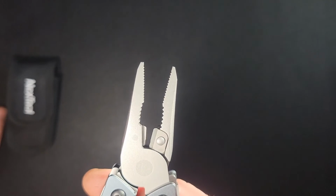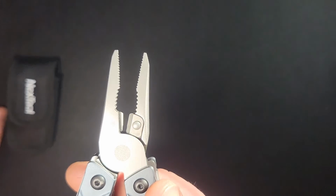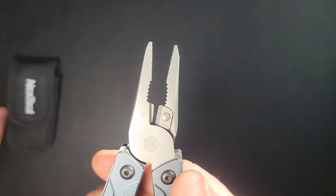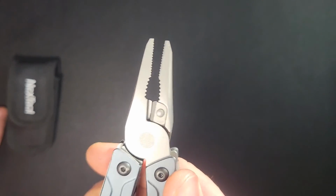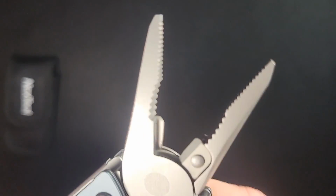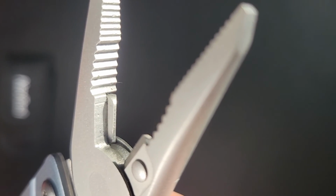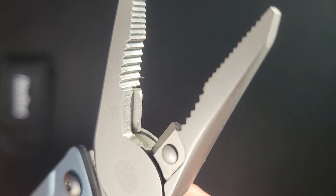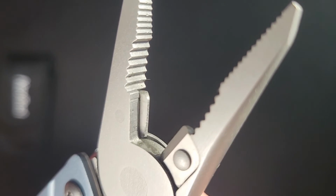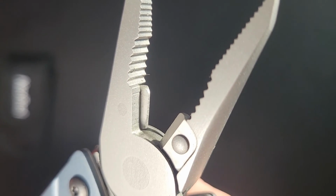They required a considerable amount of pressure to cut stuff like cabling, small wires, stuff like that. I found it did more bending than it did cutting, which probably means that these aren't very sharp on the end. I'm not sure if I can get in here good enough, but they are angled, but they're not very precise. Whenever I try and cut something small, like an envelope or something, you can tell where they immediately want to bind as opposed to trying to cut the paper or other objects.